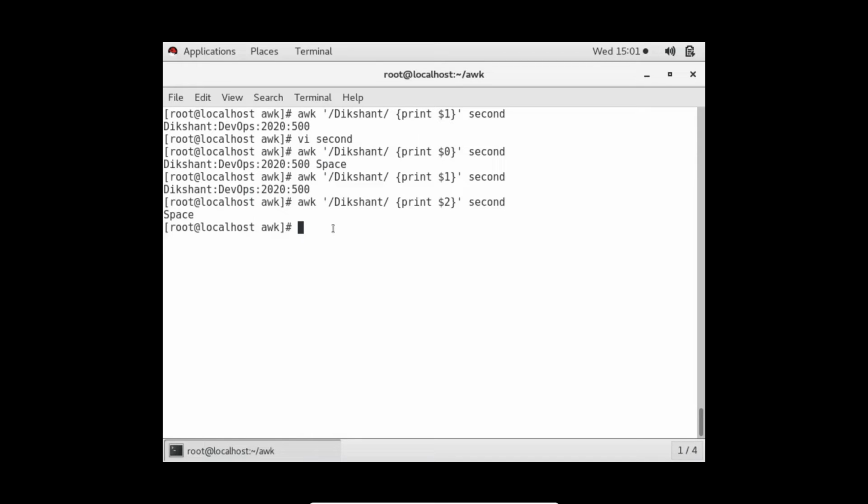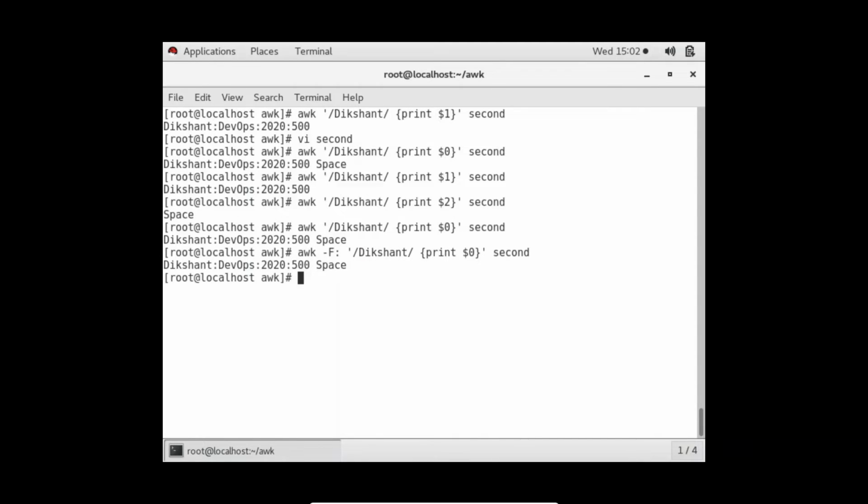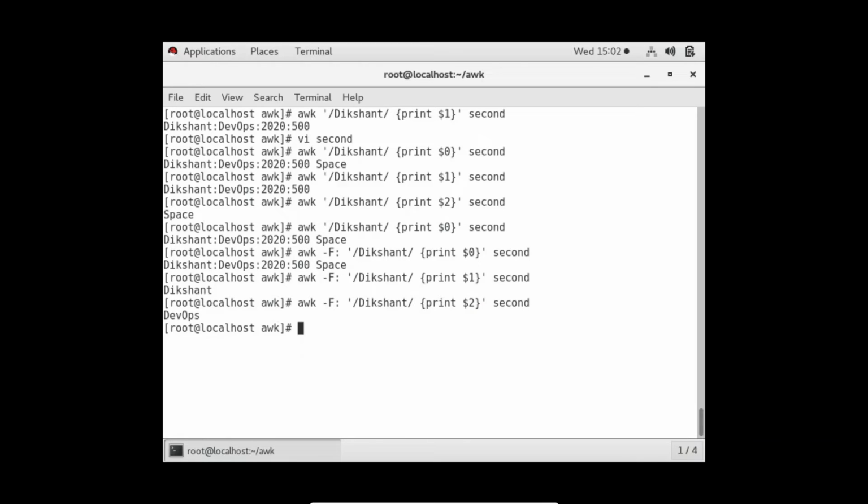So let me do this, the option I am telling you. In this I want to see the 0th line, that is the whole line, and after AWK I am giving capital F and colon as the delimiter. I have given the colon as a delimiter, and I am giving print $0 again to print the whole line. But if I give $1 now, see, only the name is coming. See, DevOps only. The third column will come. $3 is a predefined variable that will give the third field, the third column, 2020.